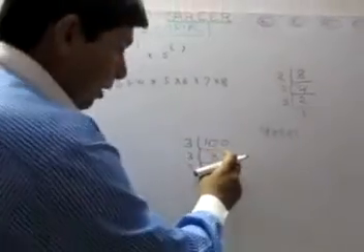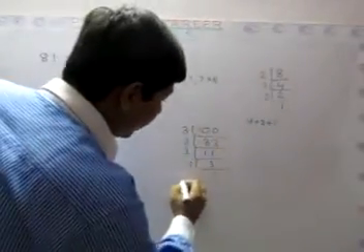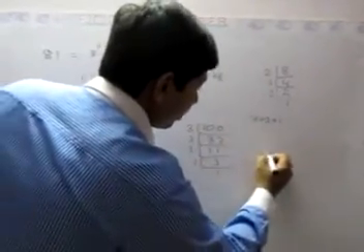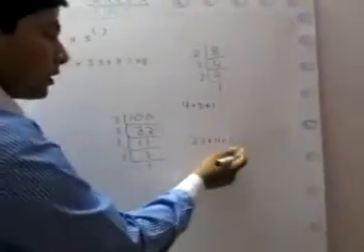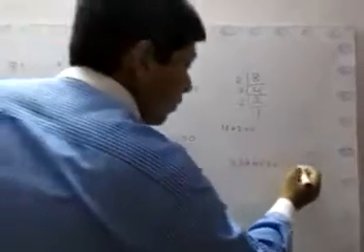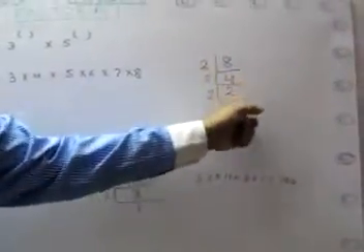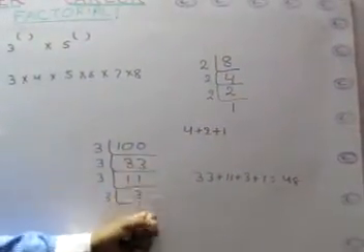So the total highest power of 3 in 100 factorial is given by 33 plus 11 plus 3 plus 1. 33 plus 11, 44, plus 4, 48. So the highest power of 3 in 100 factorial is 48. What is the significance of these numbers?